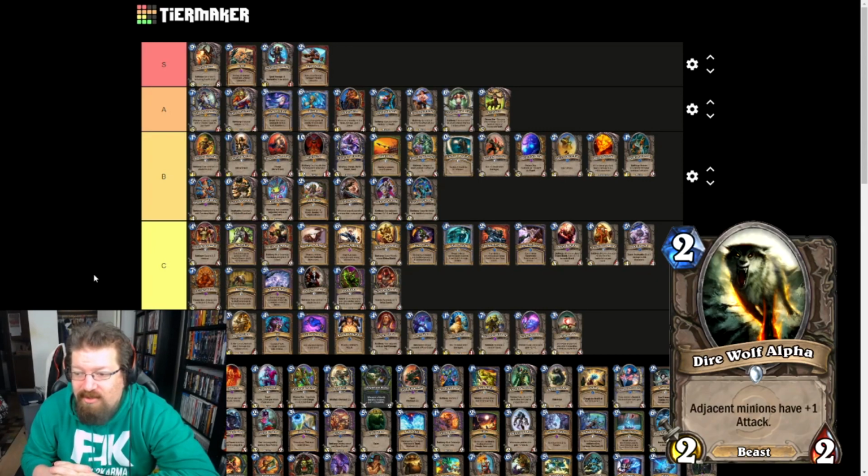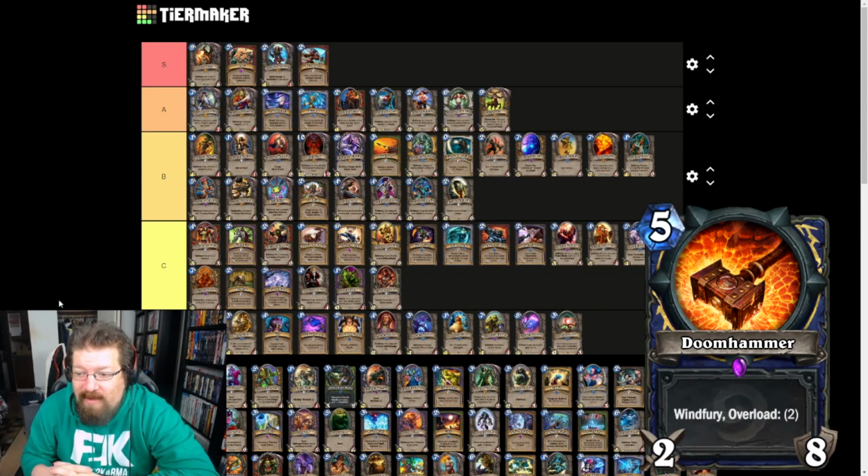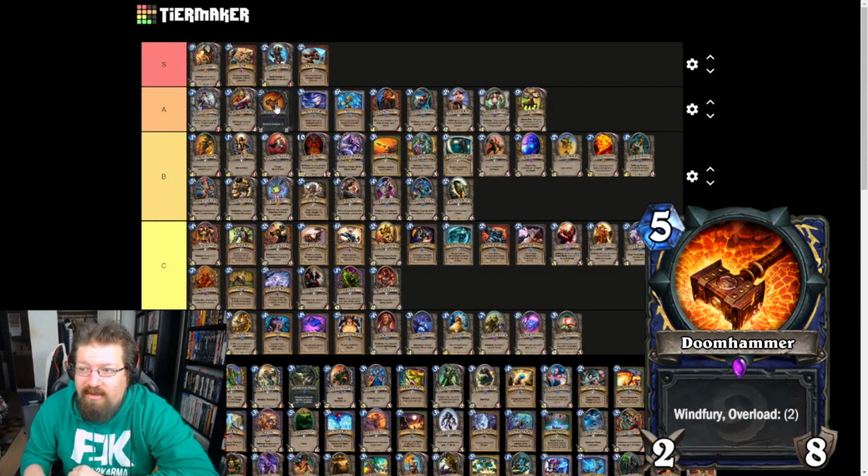Direwolf Alpha, 2 mana, 2/2 beast, give adjacent minions +1 attack. Used to be a staple in Zoo and some other token-based decks. Not so much these days, but I'll give it a low B. It definitely pops up here and there. Doomhammer, 5 mana, 2/8 Shaman weapon, has Windfury and Overload 0/2. Incredibly powerful Shaman weapon, a staple in a ton of aggro decks. Yeah, really solid. I'll give it an A.